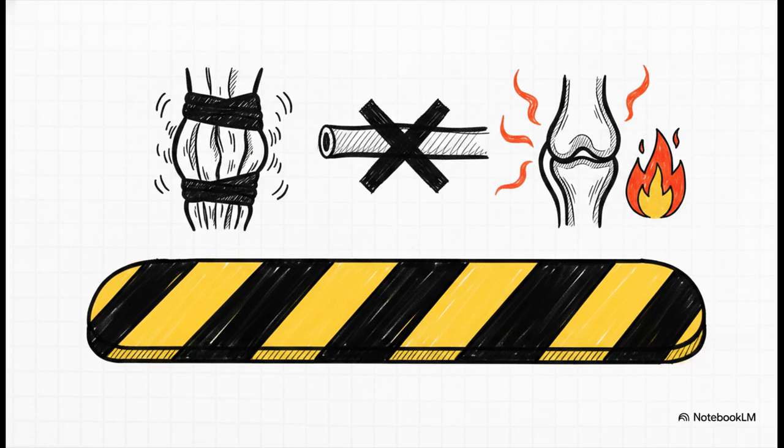Extreme pain when you passively stretch a muscle, especially combined with tight, swollen compartments, that screams compartment syndrome, which can literally cost a patient a limb if you don't act fast. An absent pulse, that means no blood flow. And a hot, red, highly painful joint with a systemic fever points straight to septic arthritis, an infection that destroys cartilage incredibly fast. If you see these, your investigation escalates instantly.